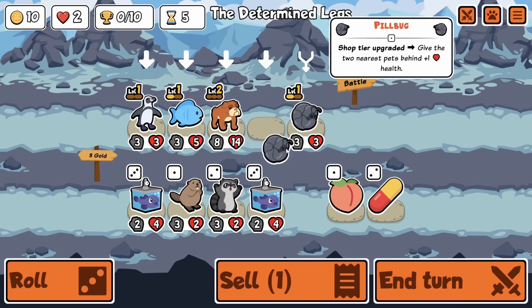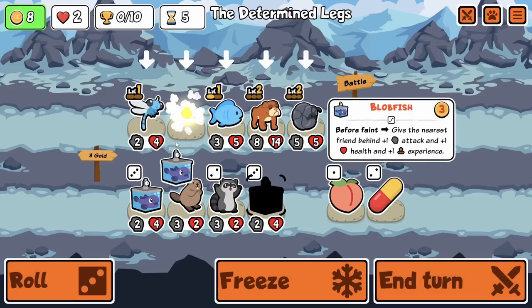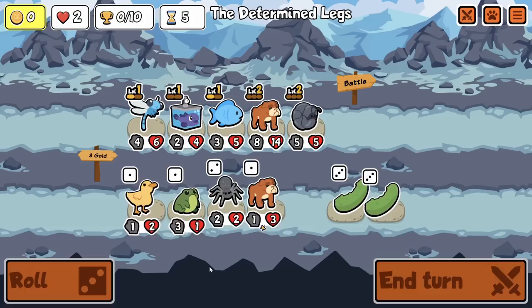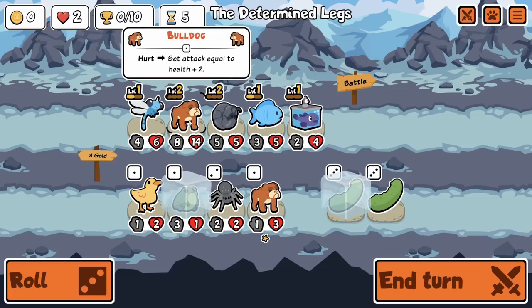What is a man supposed to do? Dragonfly? We could try to go for a level 2 dragonfly. Seems I will have to pick this one up later. Okay. Cucumber. I will take it. Actually, we can do this. This is not bad.